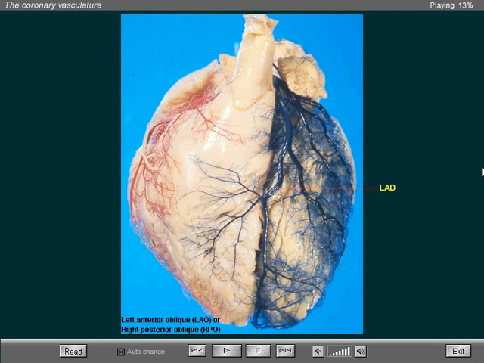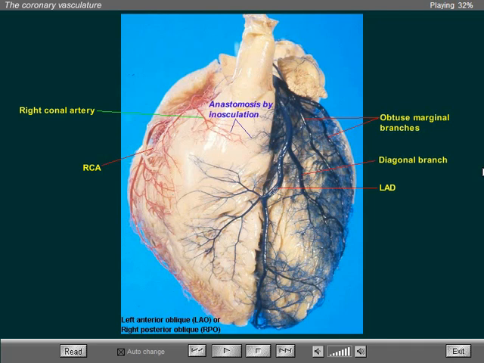Note that the surface of the left ventricle and some of the anterior surface of the right ventricle have blue branches coming off the left coronary artery, and note that the right coronary artery depicted in red has branches which cross the ventral aspect of the outflow tract of the right ventricle, and this is the so-called conal artery, and they anastomose by inosculation, which means telescoping, with comparable branches of the left anterior descending division of the left coronary artery. In its proximal third, it gives off the left conal artery branch.